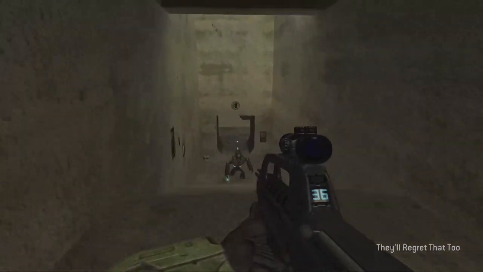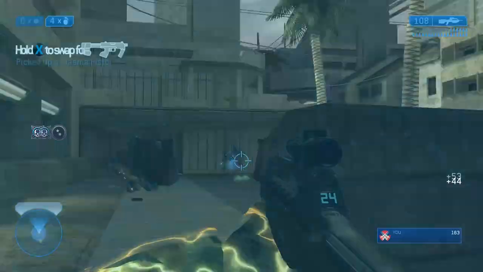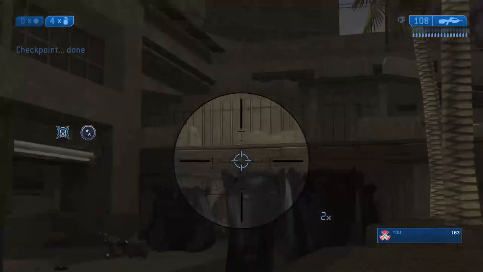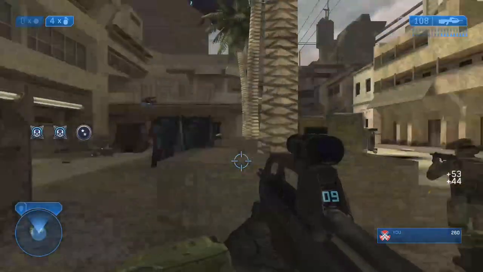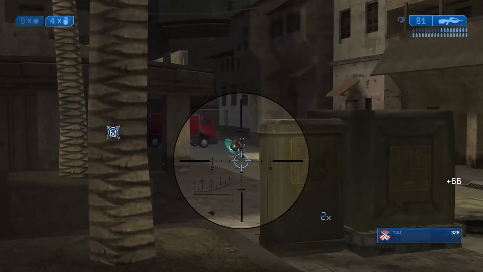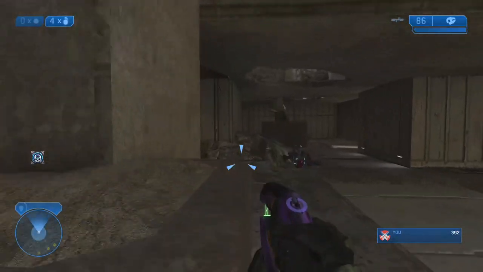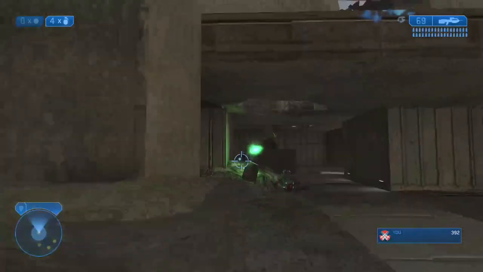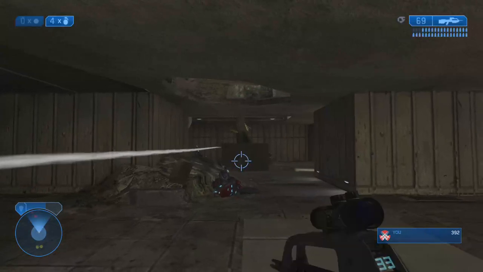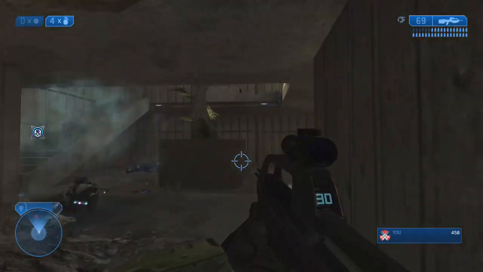And one more thing, if you hear me talking to people, I am live streaming this. So here I'm just clearing this courtyard. There's some grunts to the right, and then more grunts on the balcony right there. Once you kill these enemies, then you'll get two elites and two grunts that spawn over here. And it isn't until you kill these elites and grunts that jackal snipers will spawn. So you don't even have to worry about jackal snipers until these guys are dead.